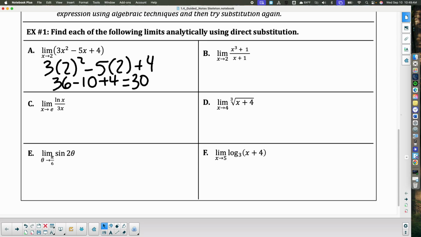Natural logs. Oh, all right, well, let's go up there and put some numbers in those. Oh, didn't even check it. Oh, that's my bad. 3 times 4 would be, yeah. Oh, you multiplied by the 3 before you squared. Sorry, guys. Okay, so we've got 12 minus 10 plus 4, 6. Good job. There are going to be plenty of times where I don't check the actual computation, so you guys absolutely keep on the ball on that.